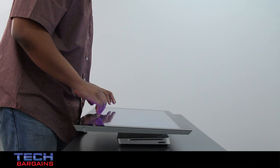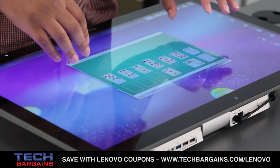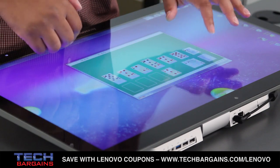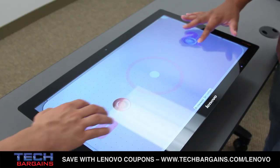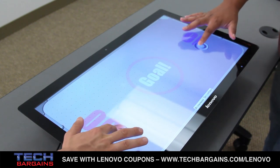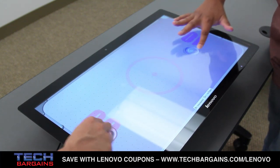For one thing, it emphasizes the multi-touch capacity of the screen, which allows you to use 10 points of contact simultaneously to interact with your content. This usually comes in handy when you're typing rapidly via the on-screen keyboard, or you're playing some of the touch-sensitive games that come with the system. More importantly, flattening the screen virtually eliminates viewing angle issues. That means you can easily gather a group around and watch a movie, play a game, or interact with content without any issues. That's a major bonus for any all-in-one.